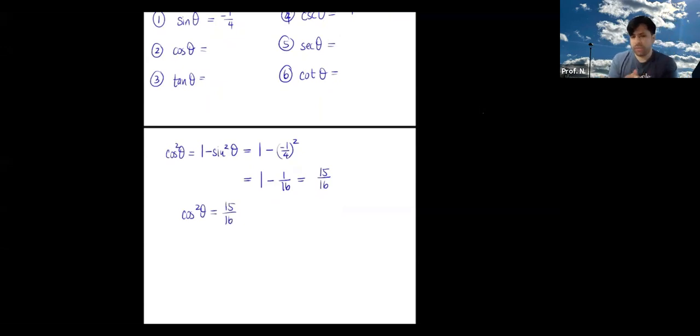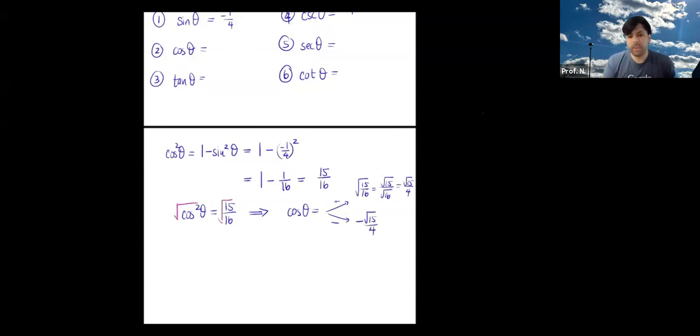But I'm not trying to find cosine squared. I'm trying to find just cosine. So then obviously what I need to do is take the square root on both sides. When I take the square root of something squared, remember, there's always going to be a plus or minus, right? So I'm going to have either the square root of 15 over 16, which is really the square root of 15 over the square root of 16, which really is the square root of 15 over 4. Or I'm going to have the same thing, just the negative version of it.